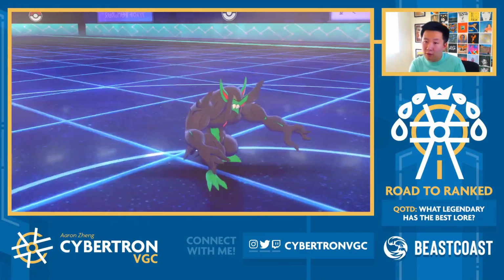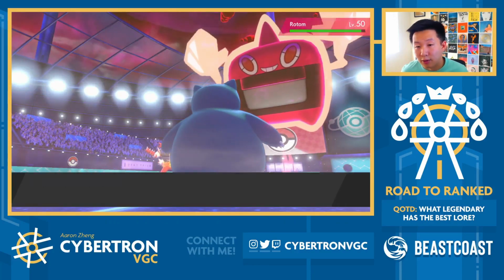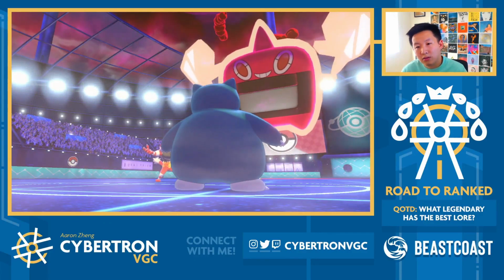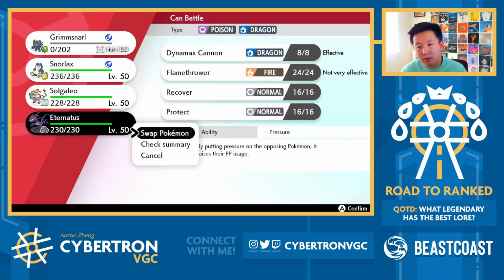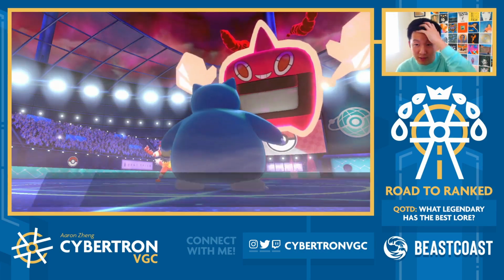But if we can put Rotom to sleep and then have this late-game Dynamax Solgaleo, it's not that bad. It is indeed Life Orb Rotom. Very cool. Okay, now I can bring out good old Eternatus. Snorlax is so nice here with Yawn, honestly.